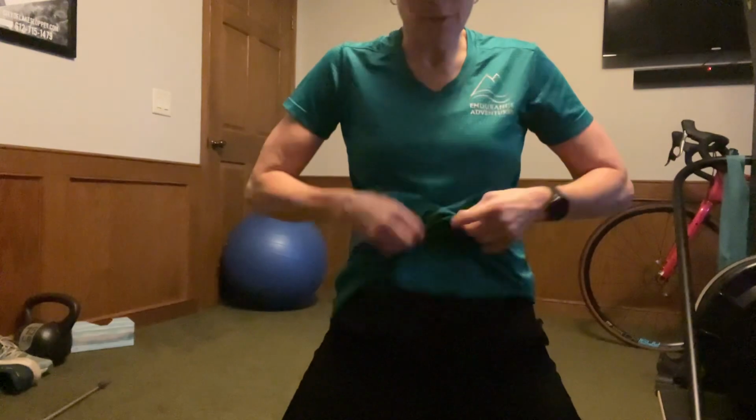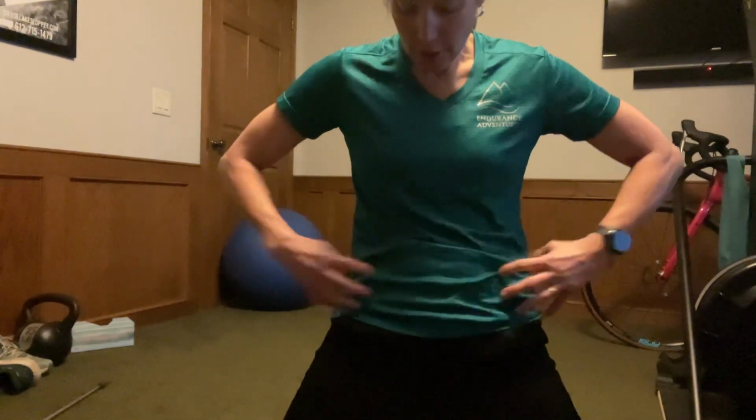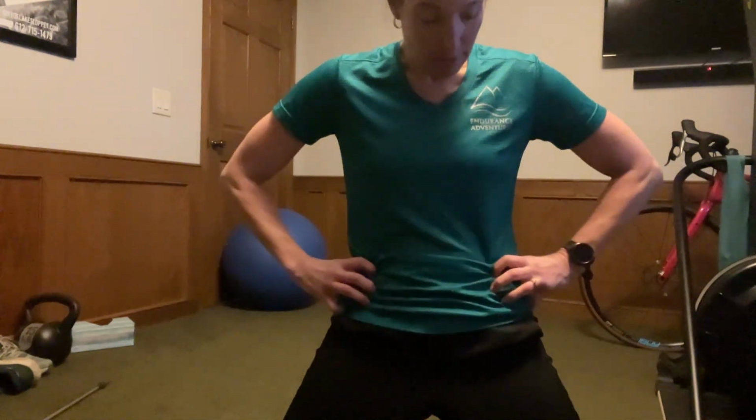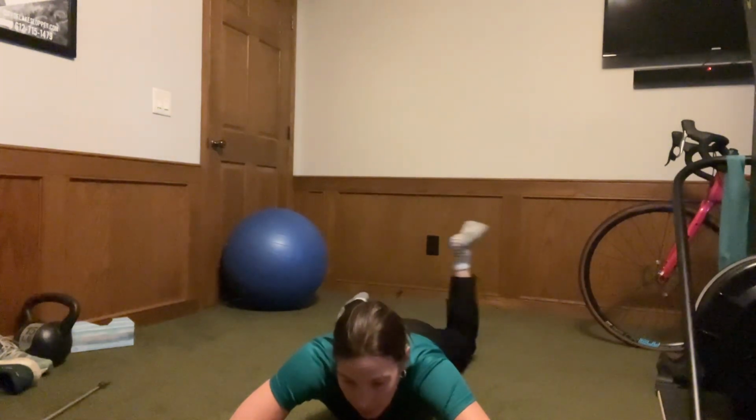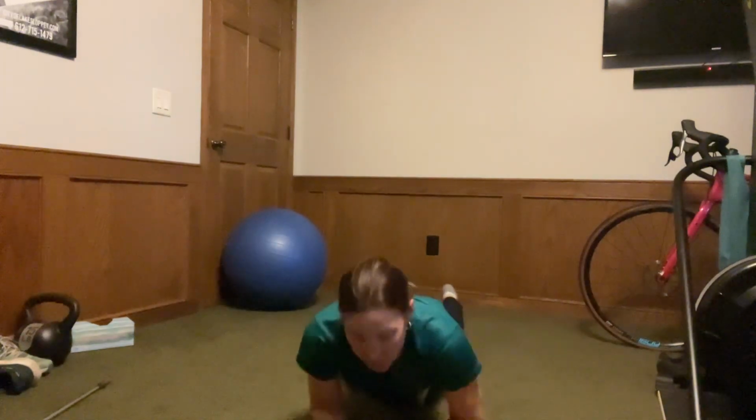Another thing I like to use this trigger point ball for is my psoas muscle. I'm very tight wound, and my psoas gets really tight, especially after a lot of classic skiing or running. Your psoas is the muscle that attaches near your belly button, and it's a really deep muscle that goes down into your hip flexors and connects to back muscles. When it gets tight, I do a lot of hip flexor stretching, but first I'll roll on this ball. I put it right under my stomach, lay on it, and find where the knots are. The most important thing with this one is to breathe. Sometimes lifting up your leg and swaying it back and forth helps find where the psoas is tight.